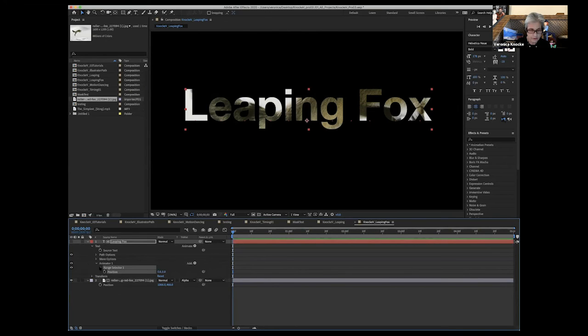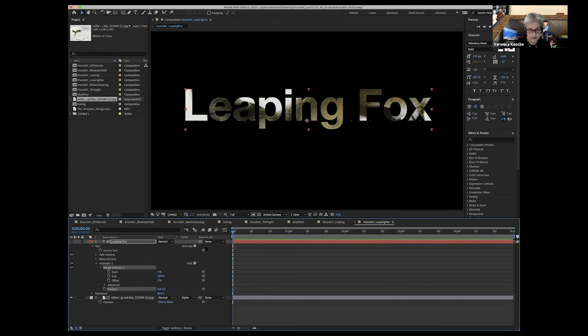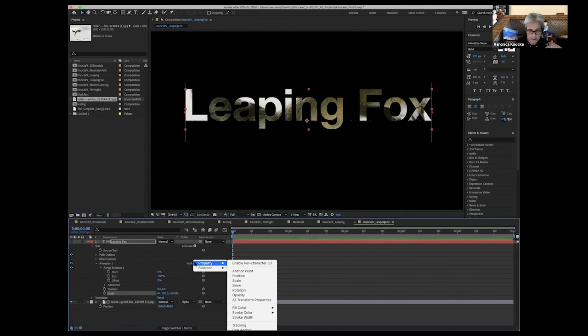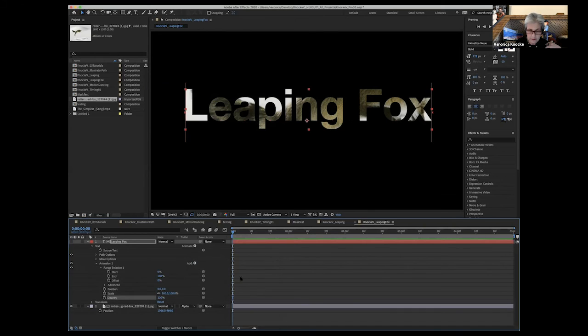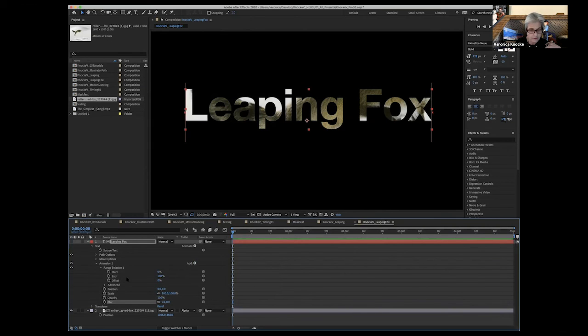And I'll fly down the range selector right away so you can see this as I add things. So I'm going to go over from animator 1 to the word add, and I'm going to click on the arrow, and I'm going to add a property of scale. I'm going to add a property of opacity, and I'm going to add a property of blur. So now I can put in the different numbers for that. I'll keyframe start, just so I know this is keyframed. So frame 0 is a keyframe.